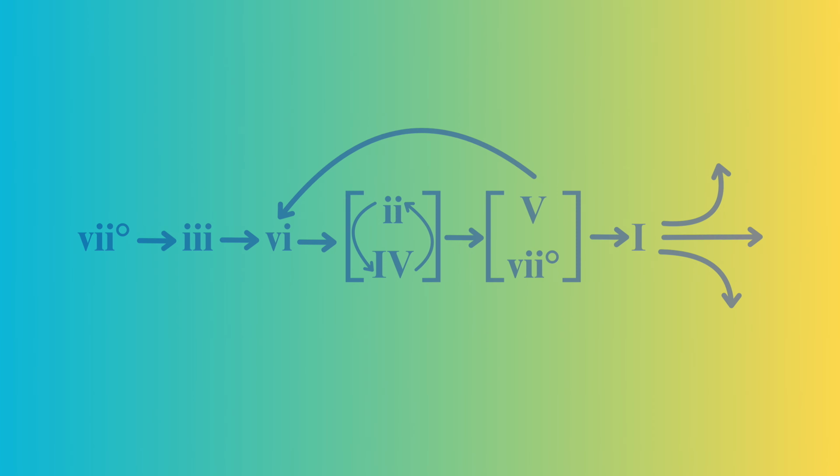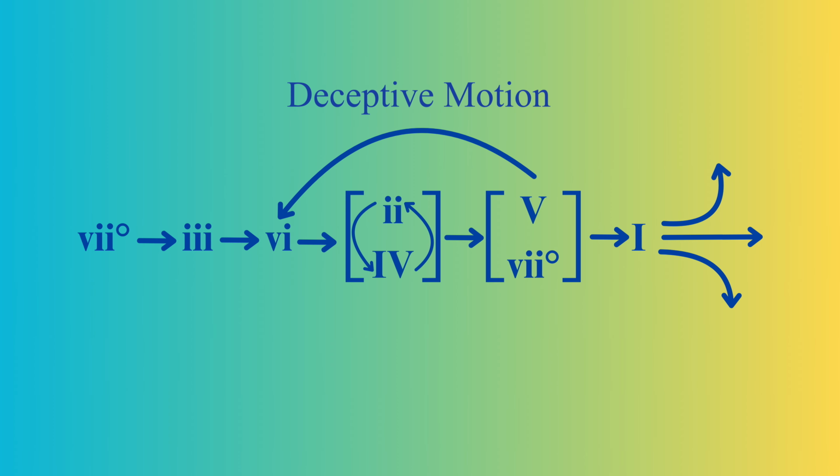Now, I want to point out some really common exceptions here. Our 5 chord doesn't always have to move to 1. In fact, sometimes it's really desirable to move it instead to the 6th chord. And we call that a deceptive motion when 5 moves to 6. If it's at a cadence point, we call that a deceptive cadence. But a lot of times 5 is moving to 6, not in the context of the end of a phrase where we see cadences, but instead it's just deceptive motion, and it sounds really good.